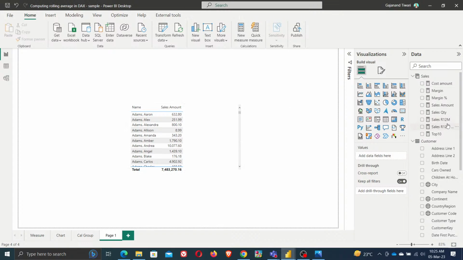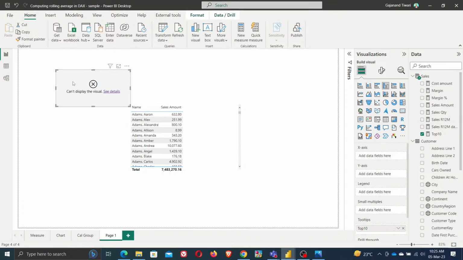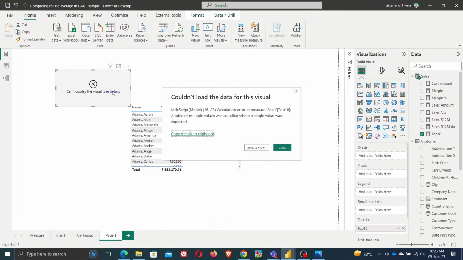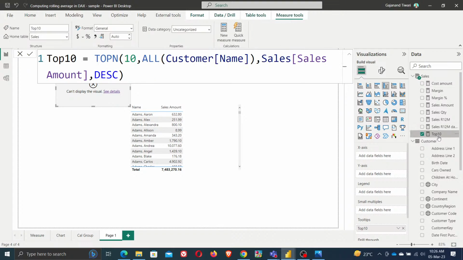So let me check what value is coming in the top 10 sales. Okay, why is there an error? MDX script message: sales top 10 table value, a single value is expected. So a single value is expected.